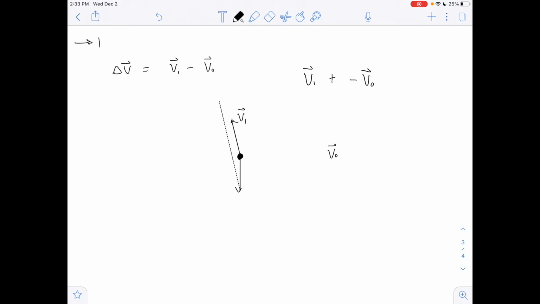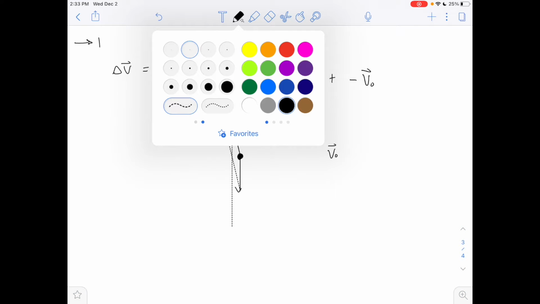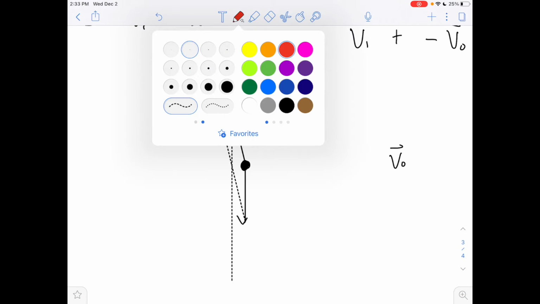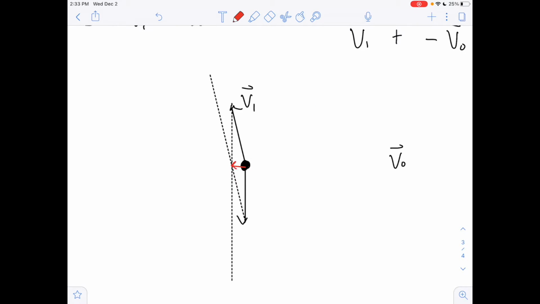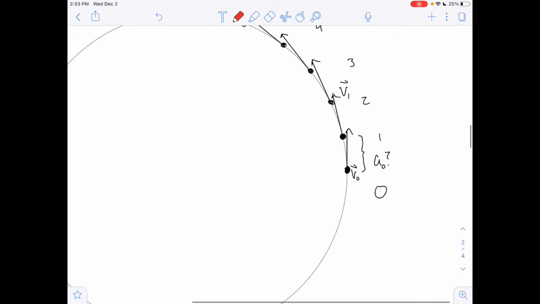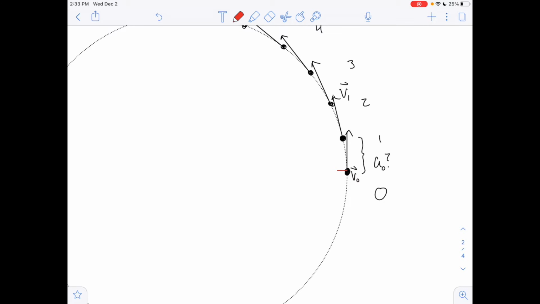So there's the parallel line for velocity 1, and then the parallel line for velocity 0 looks like this. And then the result of adding those vectors together is going to go from here, the starting point, to where those intersect. So let me actually use a solid line here. And so there is our delta v vector. So this is the direction of a0. And I'll go ahead and put that over here in our circle. So it looks something like this, pretty much straight to the left.